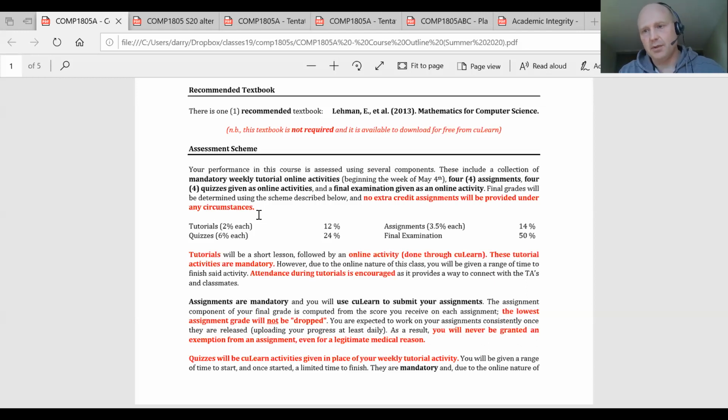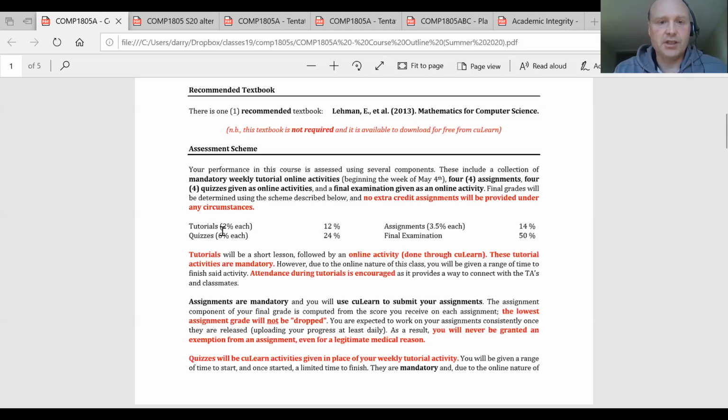So they might be a little bit tougher because you have access to those resources, but it's not too tough. The people that experienced 1805 last semester have already experienced this, and they managed to pass, so it should be fine. The averages were about the same as they normally are.